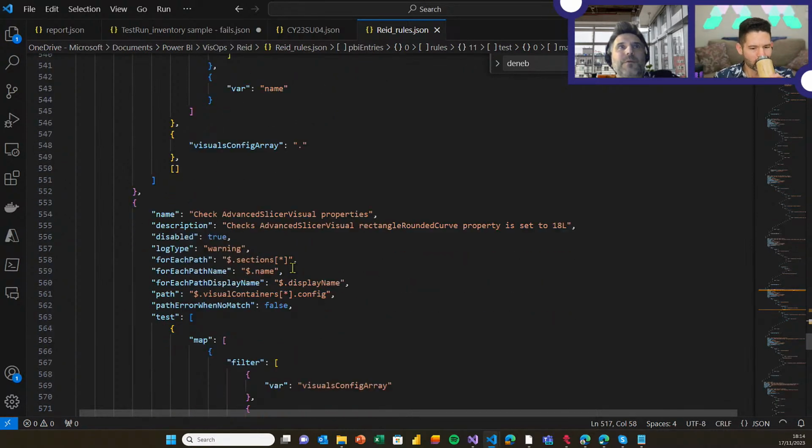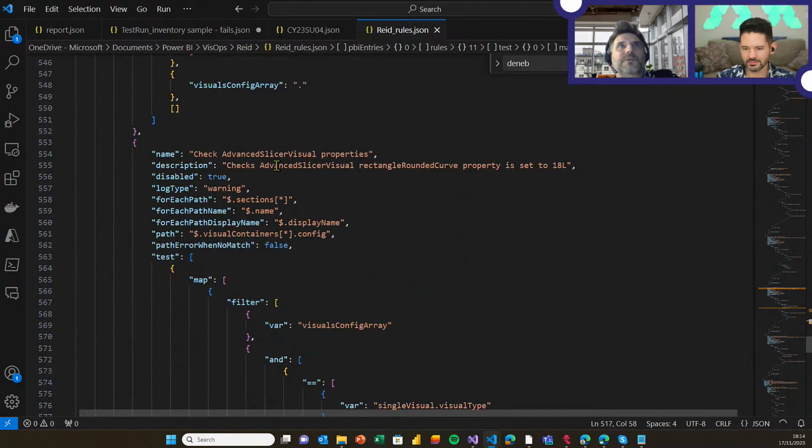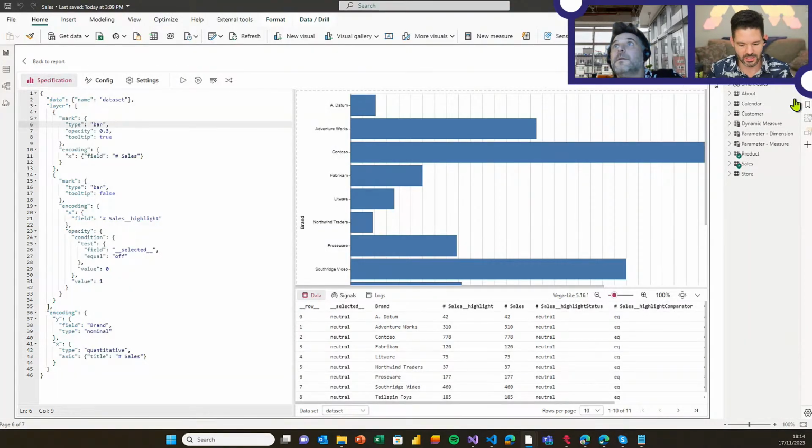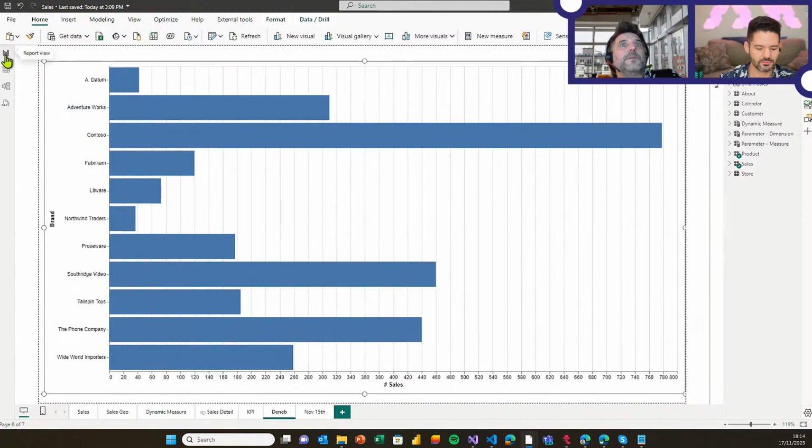Oh, another thing I wanted to show you. We've got the new visuals, as of the 15th, a couple of days ago. Yes, the new ones by Miguel's team. We have the new card with more items for the card visual for KPIs, plus the new button slicer. Right, and that's what I wanted to talk to you about, the button slicer. I'm still getting to grips with using it.